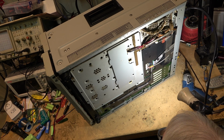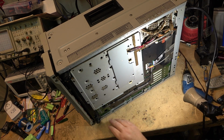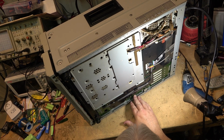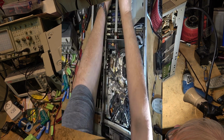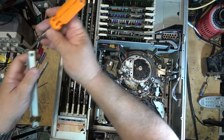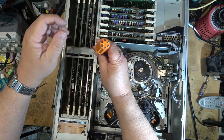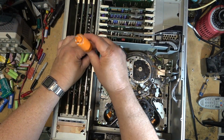I'll probably pull all the cards out one at a time and just look to see if there's any damage on the cards. Maybe something's not seated right. But I don't see any breaks on this board here that are obvious. I mean, there could be hairline fractures on it anywhere. Going to remove the straps that hold the cards in place. And we'll just pull each card and kind of give it a once over on what I'm going to expect to find.